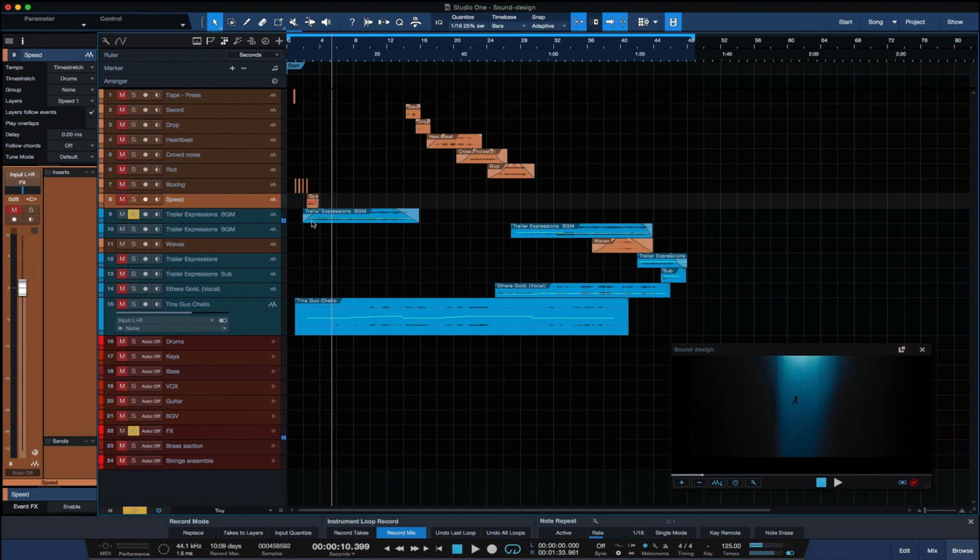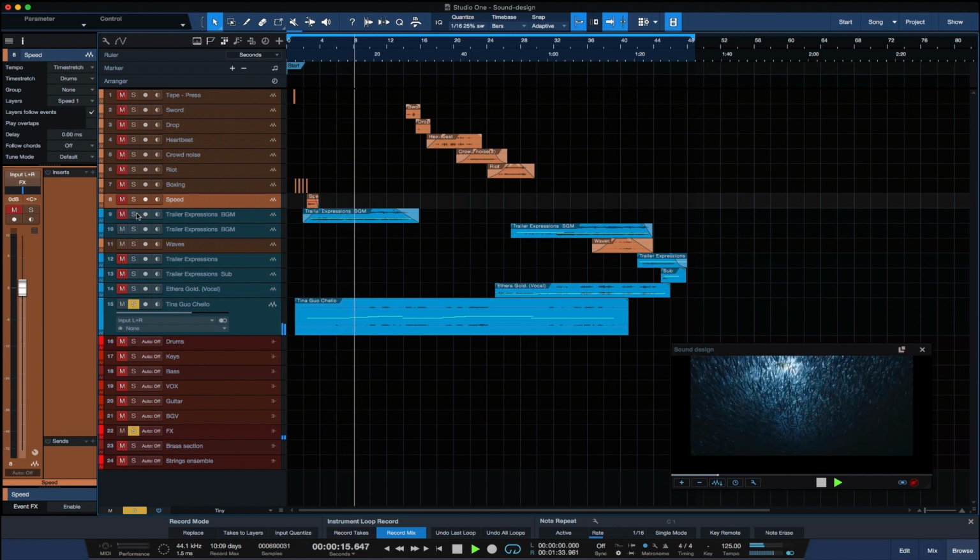So this drone sound here, remember I said we're using Trailer Expressions? Well, this is Trailer Expressions and I've used it for the background. This kind of sets the ambience of the tone, and this is when we say words like narrative. This sets the narrative. I believe that this sound is the storytelling sound. So when we couple that with the cello, this is by Tina Guo, I think that's how you say her name, and it's her cello. Listen to the ambient sound and that cello.